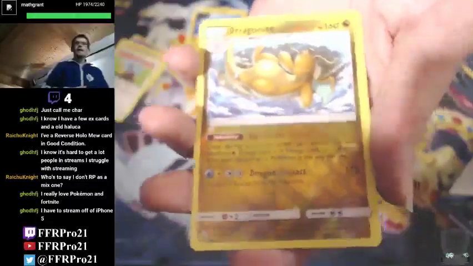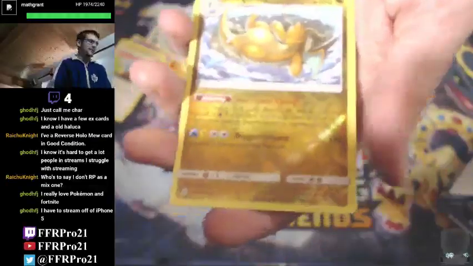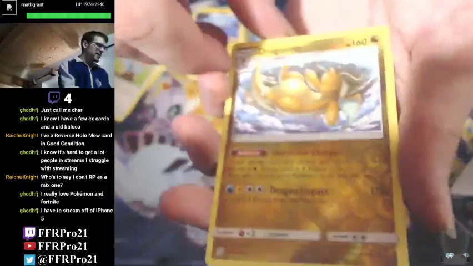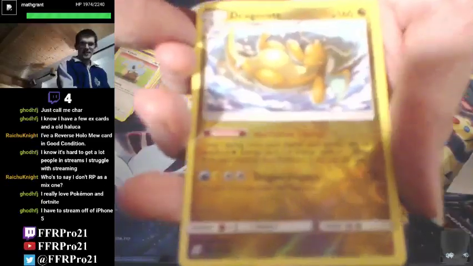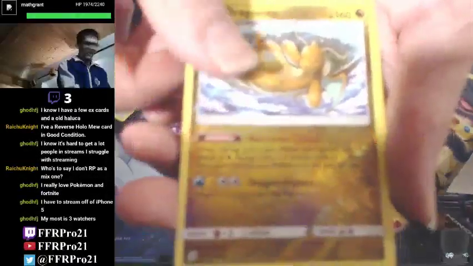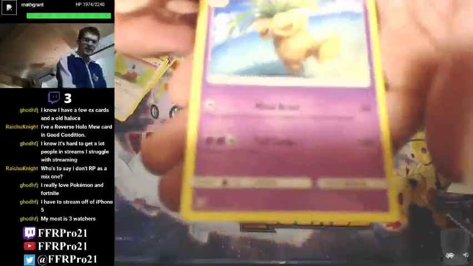Whoa, a reverse holo Dragonite. Oh yeah, actually speaking of Dragonite, Dragonite GX is also in this set as well. So that's another GX card that we can pull from this set. So there we go, Dragonite GX, a rare reverse holo. And, well, just an Execute. Is there a second one of those?